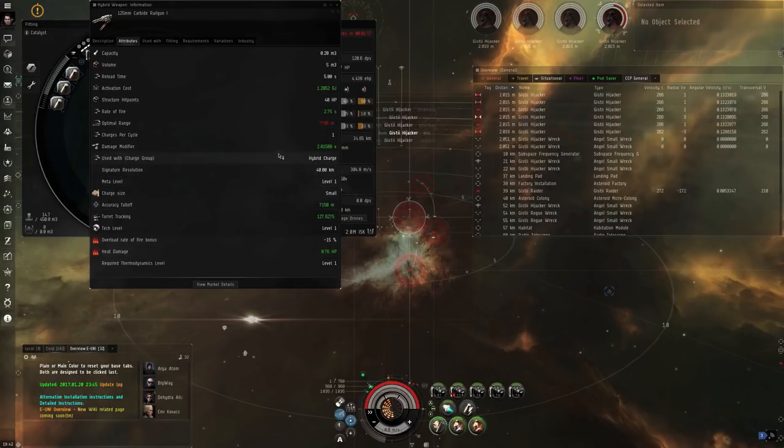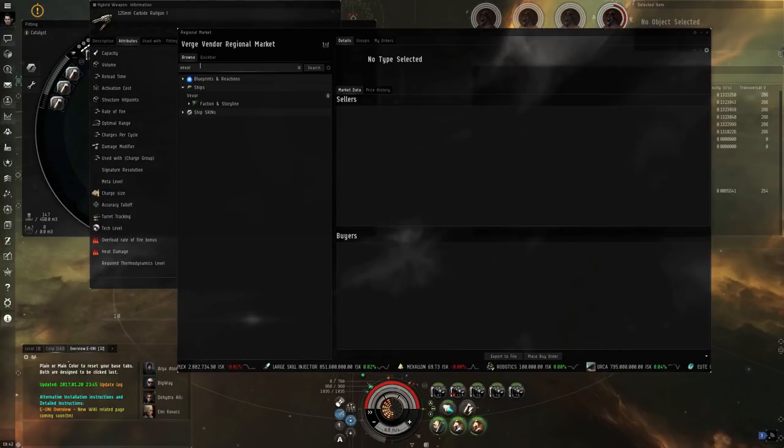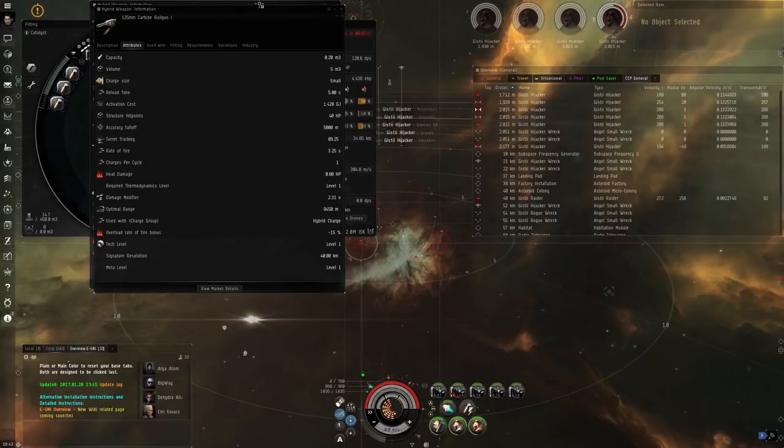All right, so this is a 125mm carbide railgun 1. If I mouse over it, it says the base value is 2.31. And you can prove that to yourself. 125mm carbide. Not what I meant to do. Hold down shift, then click. There we go. Let go shift.